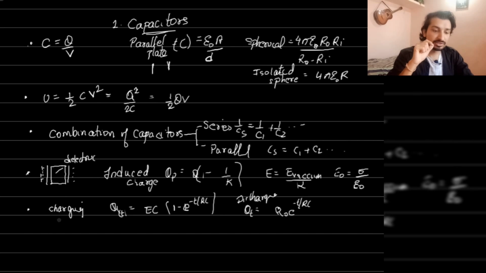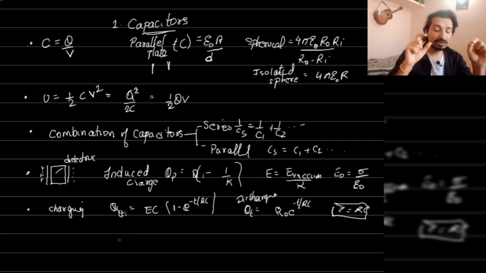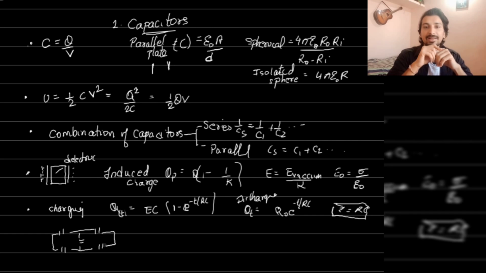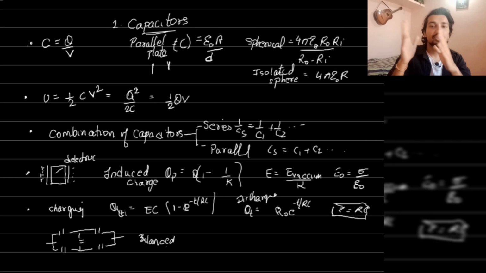So here there is a constant, tau. At this time constant, if you see, 63% of the capacitor will be charged or discharged. So tau is RC. Okay, R into C. When you multiply that, you get the time constant. At that time constant, always, 63% of the capacitor will be charged or discharged.